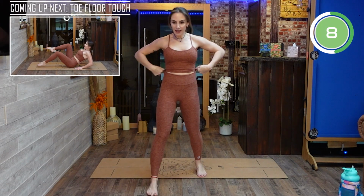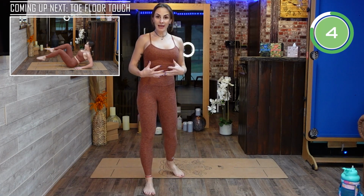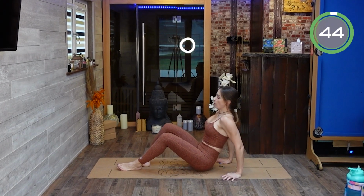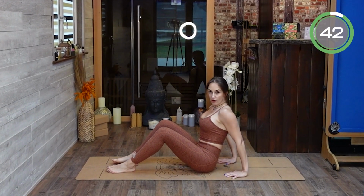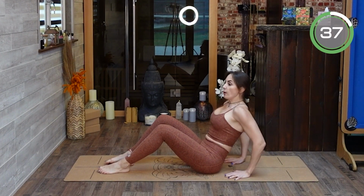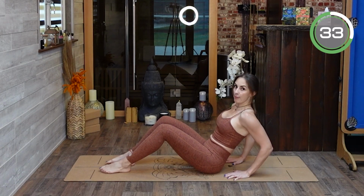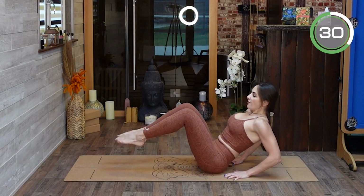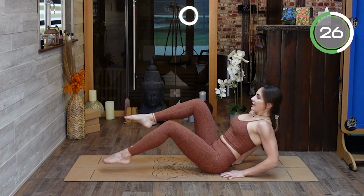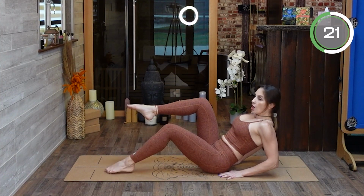The next exercise, what we're doing is we're working on our hands still and on our abs. We have a similar exercise. So what you do here, you stay on your hands and you lean backwards and you support yourself with your hands and with your arms. So they should be strong. Don't let your elbows go out. Keep them really nicely tucked in. And from here, lift your feet off the floor and keep your abs engaged. And keep tapping the floor. Just like so.